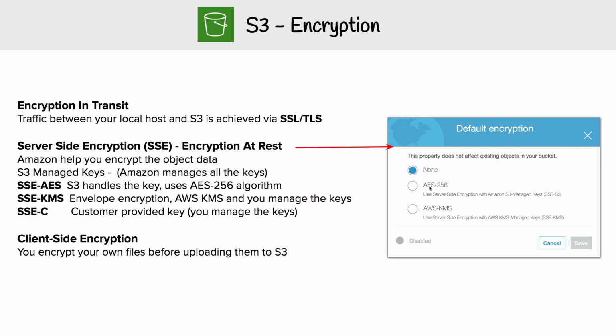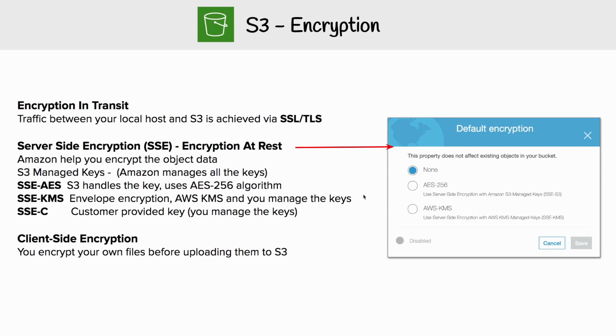For the first option, this is just an algorithm for encryption. It's going to be 256 bits in length when it uses encryption, which is very long. And S3 is doing all the work here, so it's handling all the encryption for you. Then you have KMS, which is Key Management Service, and it uses envelope encryption. So the key is then encrypted with another key. And with KMS, the keys are either managed by AWS or managed by you, okay?